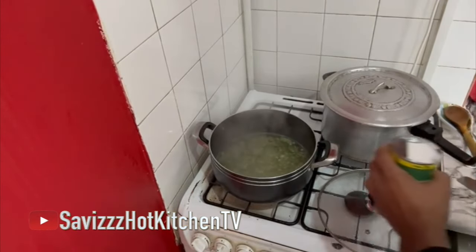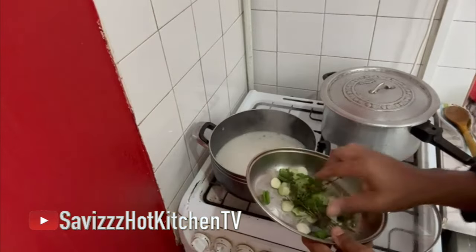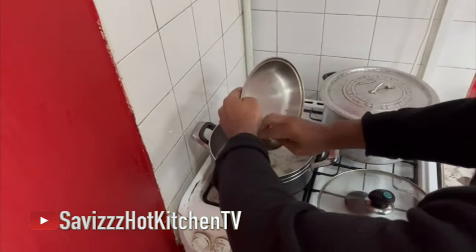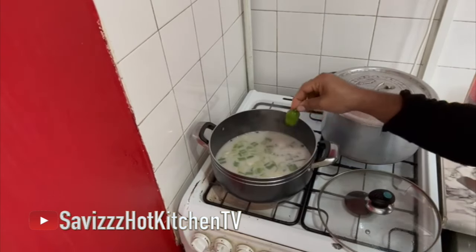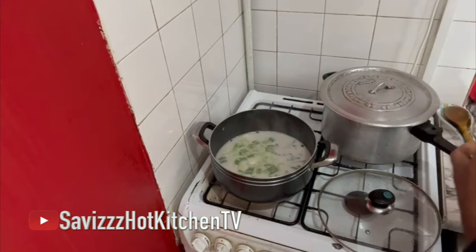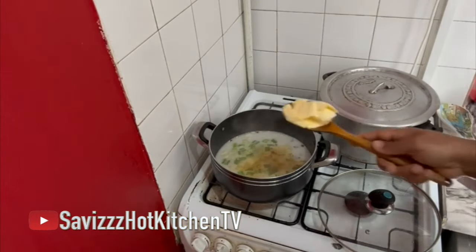Alright. Yeah, guys, I'm gonna add my coconut milk in. My peas is already cooked, so just gonna add the coconut milk in, along with some thyme and some spring onion. Just get everything in there. I've got this bad boy green pepper, so I'm gonna drop that in there as well. And sprinkle a little all purpose, like so. Add a little butter.